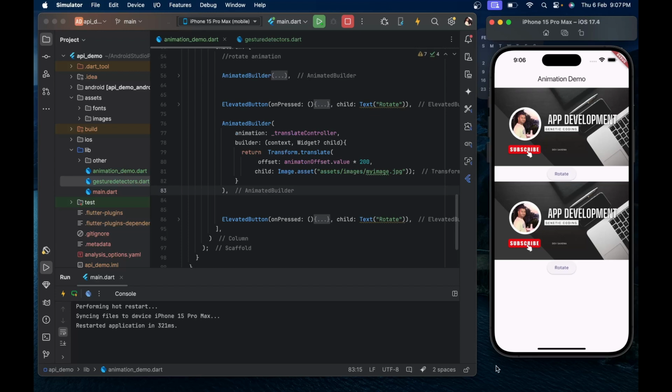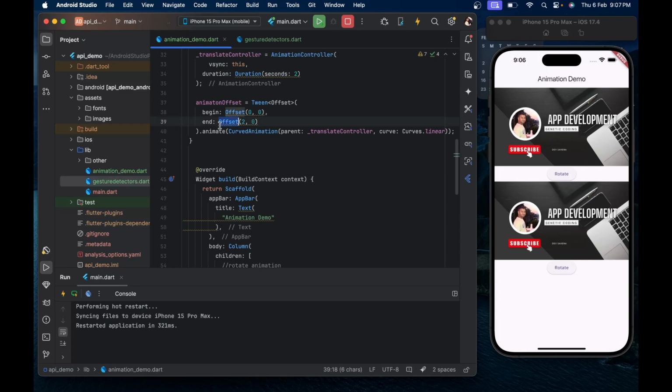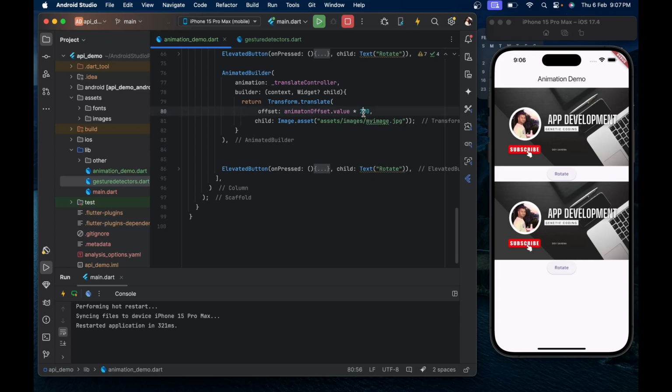Our bottom left corner will be 0, 1, and the bottom right corner will be 1 and 1. So here we will apply 2, 0, like here we are ending at 2, 0. 2 means it goes 2 points in the x direction, and now I apply 200 multiplied. It means it goes 200 pixels to the right side for performing the animation.